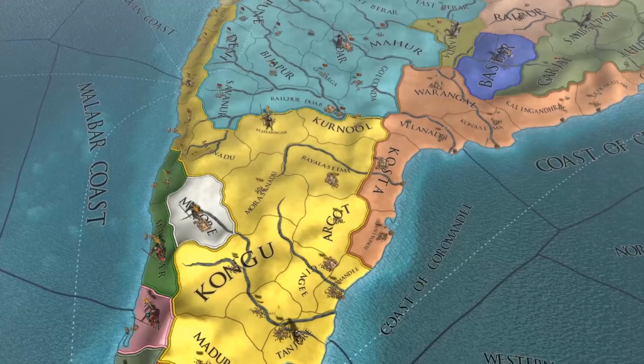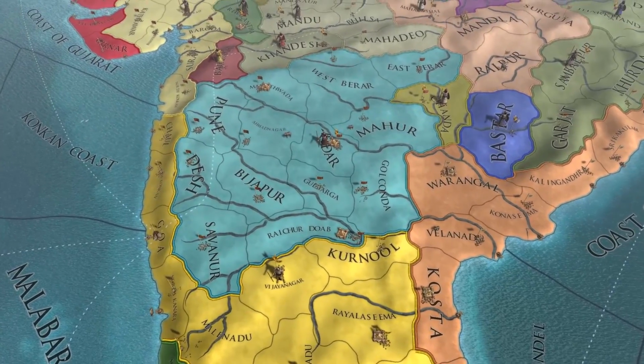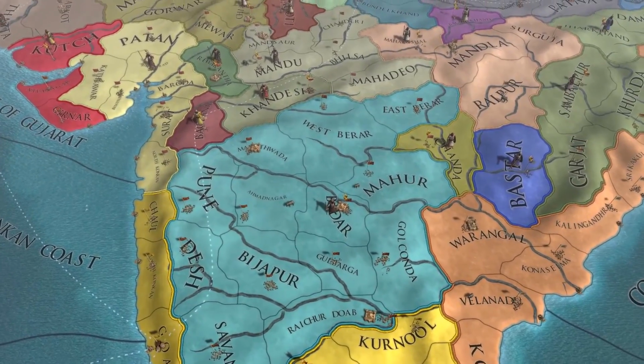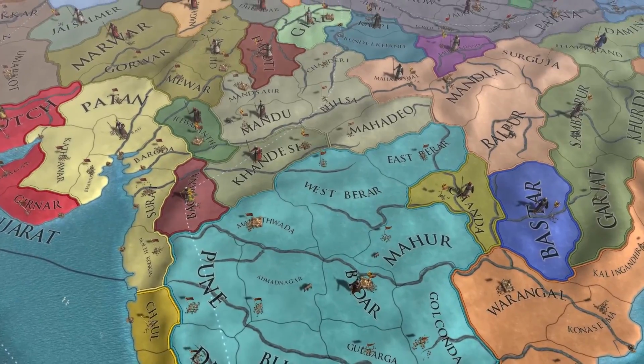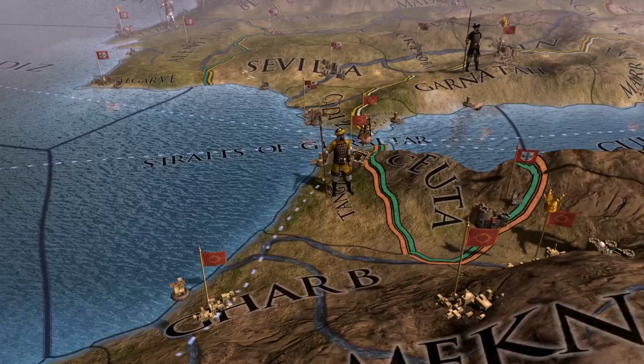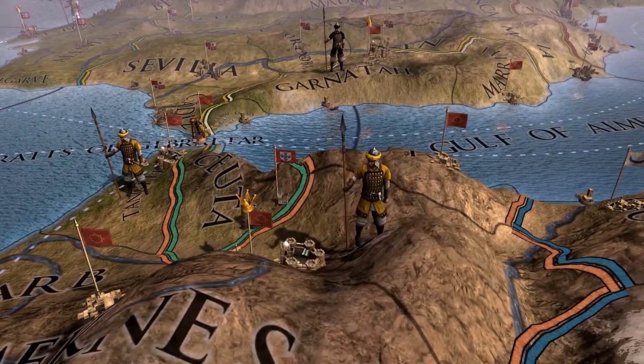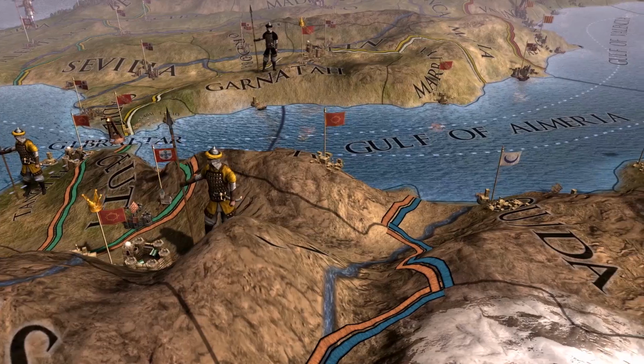Along the lines of internal development, we have added a system that we call province development. Province development allows you to go tall, meaning it lets you build up your provinces and make them richer through spending monarch points to increase their tax value, production value, or manpower value. This is an alternative and a complement to expansion through conquest, going wide.